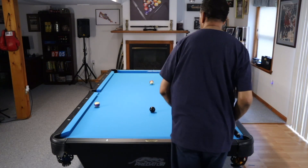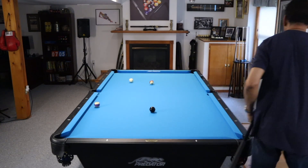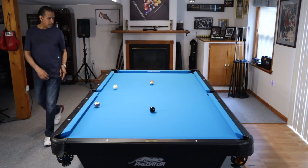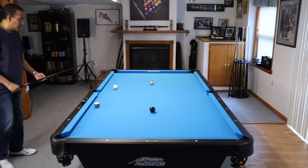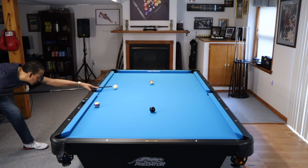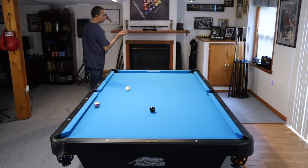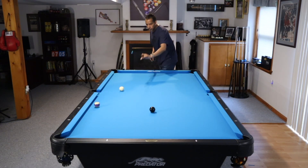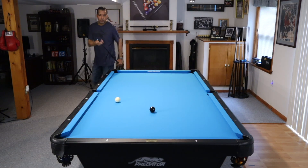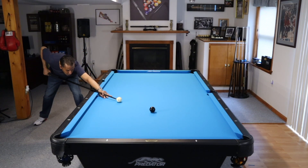This is very important: see how close I got to the rail on this 11 ball shot. When you're playing pocket hangers, you want to get close to the rails because they allow you to throw a little bit of English on there and get just about anywhere on the table you want. You don't want to be out in space with the cue ball — if you can get close to a rail, that's one of the few instances where being close to the rail works to your benefit. That allows me to get excellent position. Now I'm on my key ball, a little bit of draw, and we are just about straight in on this eight ball. That's the way I like it — I think that was a pretty good run out.